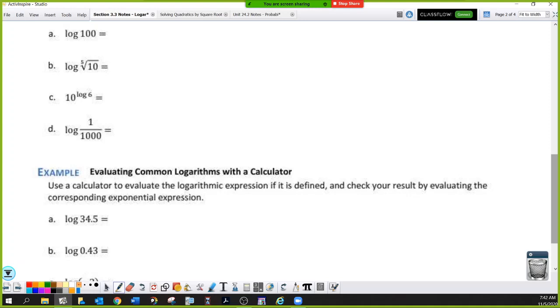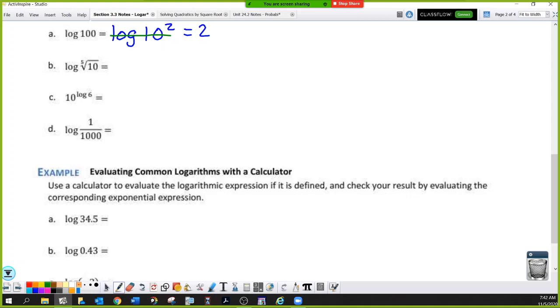So we're going to evaluate these things. Just more logarithms. No calculator necessary here. So you say, what is log of 100? Well, remember, without the base, the assumption is that it's base 10. So log base 10, common log, can only do its job if its argument is a power of 10. Well, 100 is a power of 10. 100 is 10 squared. So log base 10 cancels exponential base 10, leaving us with the value of 2.